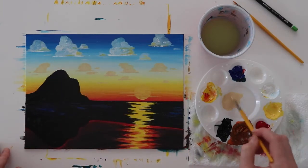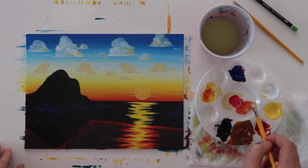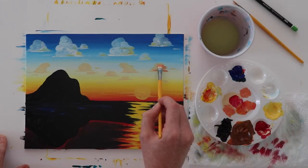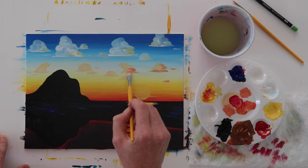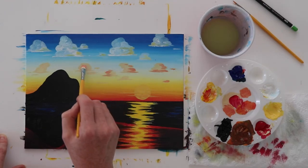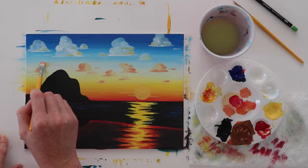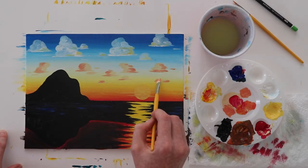Okay, nice one. Cool, now I'm gonna add a bit more of a darker peach actually to these ones. Still not standing out quite as much as I'd like them to. So I made a bit of a darker peach there on my brush. And I'm gonna give them a little bit of shadow. So if you want to, you could use your smaller brush to add some detail to these, or if you feel like you may be more comfortable using the smaller brush for this, it's entirely up to you.